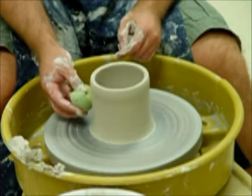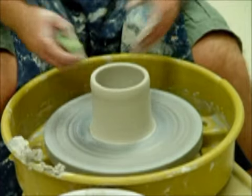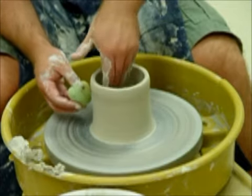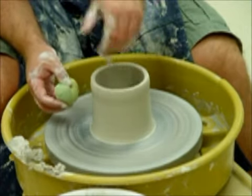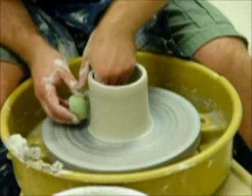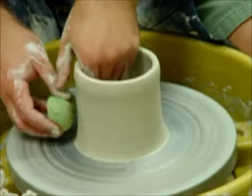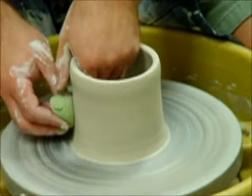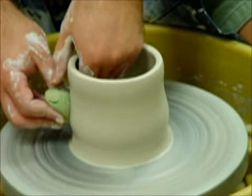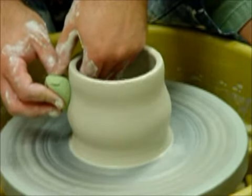The only reason I'm using just slight pressure on this hand is so that I wouldn't throw the pot off center on the wheel. So slowly with this hand I'm releasing the pressure, with this hand I'm pushing the pressure. So to do this, I will just hold it, and I need more water on my hand. I will just hold it and put the pressure here, and then I will just start applying the pressure with the hand inside of the pot.